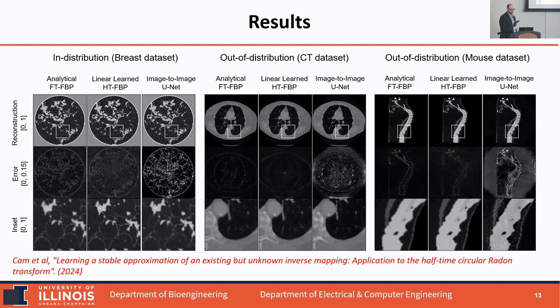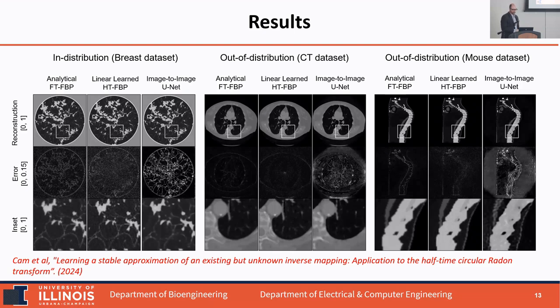On the left, we have the results corresponding to the use of the numerical breast phantoms. And again, the numerical breast phantoms in this particular case were used to train the model. So these are the in-distribution results. The first column is showing our reference image, which is basically the full data or the full-time FBP. So this is more or less the ground truth. The middle column is showing the results of the learned half-time method. Key point is they're very similar. And the third column is the results from the image-to-image U-Net, which also worked well in this in-distribution case. The middle row shows the error maps, and then zoomed-in sets are shown in the bottom row. So in distribution, this shows that the learned method worked very well. It's very close to the analytic full-time result.